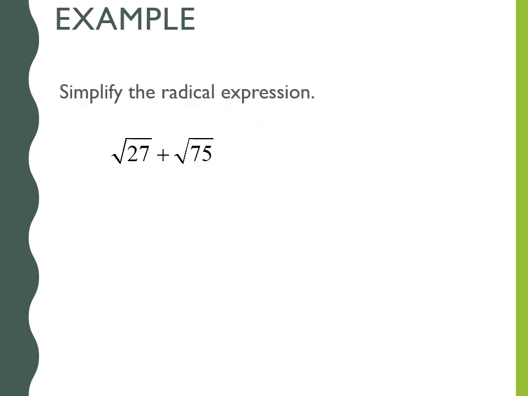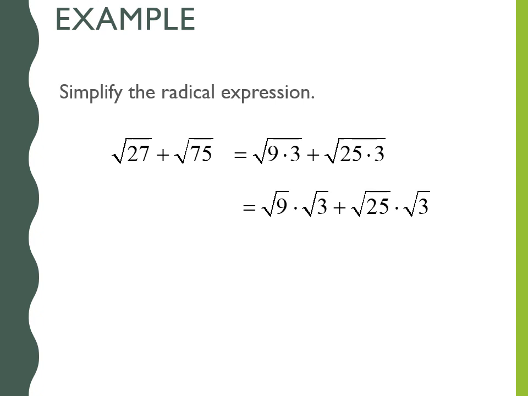So here we go. You want to make sure that your radical is in its simplest form before you add and subtract. So I want to make sure that square root of 27 and the square root of 75 are in their simplest radical form. If I think of perfect squares that go into 27, 9 is one. And if I think of a perfect square that goes into 75, 25 is the other. So I can take the square root of 9 and the square root of 25, and they're going to simplify to become 3 square root of 3 and 5 square root of 3.